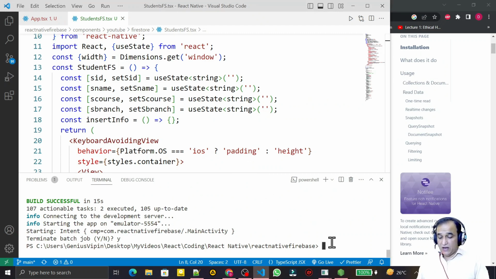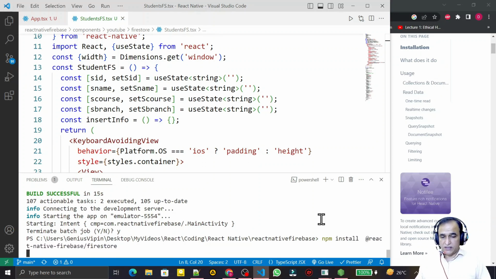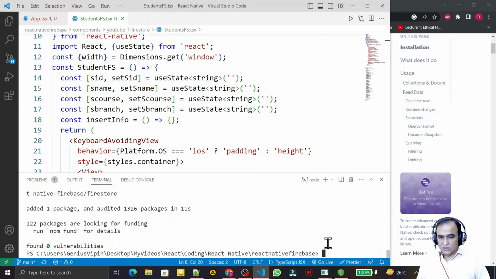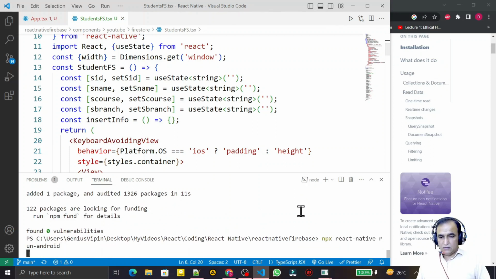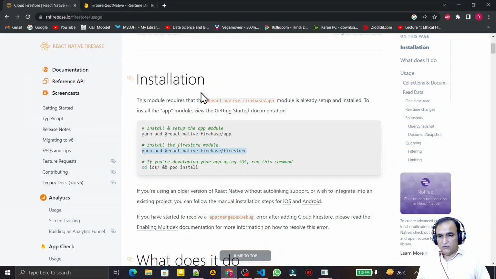Here we have to install only Firestore. For that I am using npm, so I am removing this yarn. I am doing npm install and just press enter, and you will see that it will install Firestore in your project. Done.